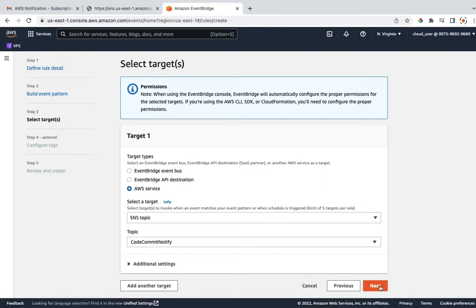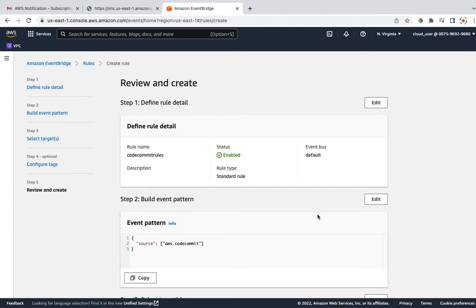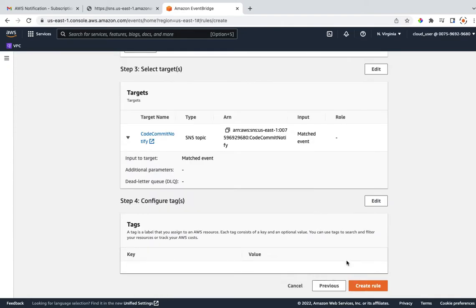Then we click on next. We can choose to add a tag, or just not add the tag, and create. At this point, we're just going to create our rule.